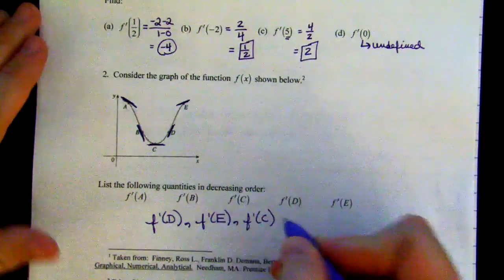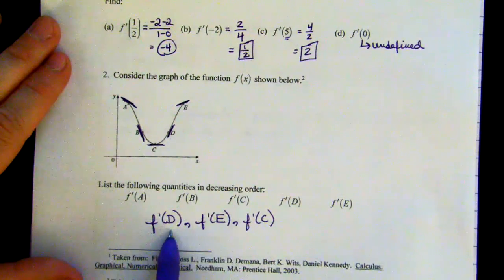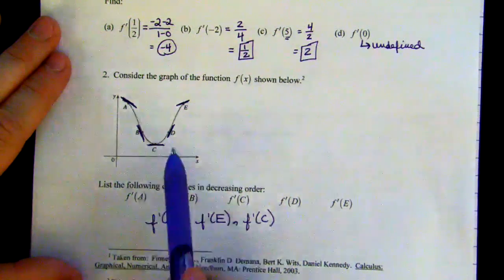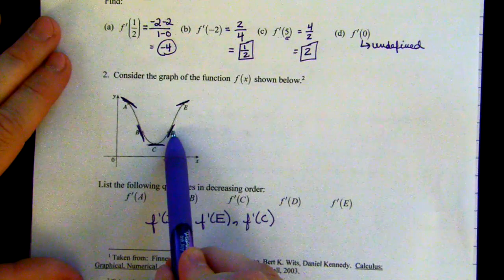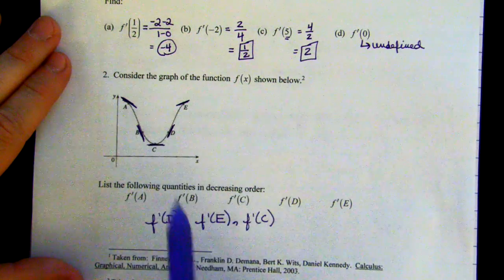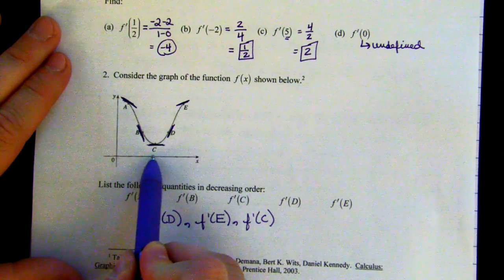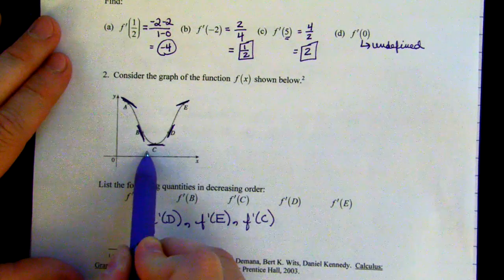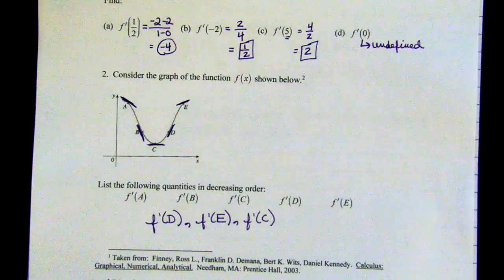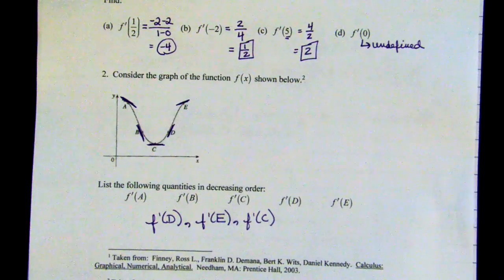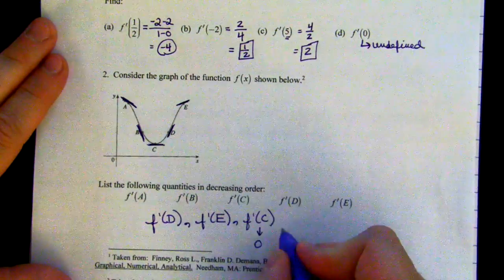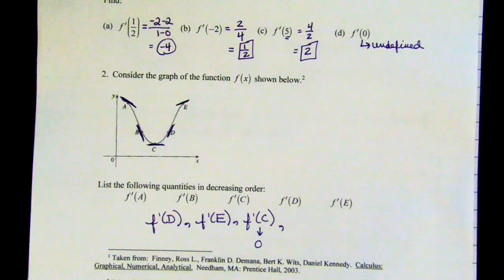And actually, I can say even a little more than that. I don't know, by looking at my graph, what exactly the slope is at d. I just know that it's a positive value, and I know that it's a higher slope, a higher value than at x equals e. But I actually can find the value of my derivative at x equals c. What is the value of the derivative? What is the slope of that line that's tangent to the function? Hopefully you said 0. Okay, well, then what? What's the next steepest slope?